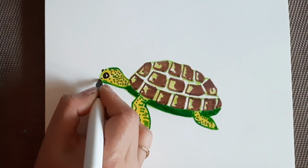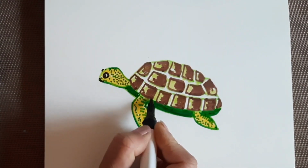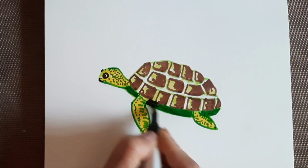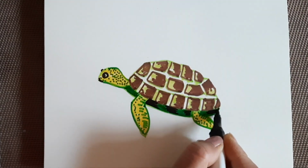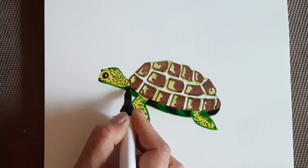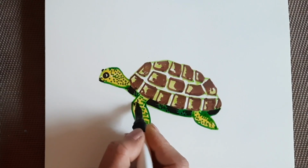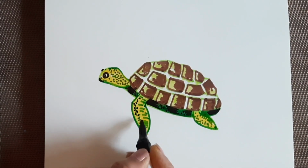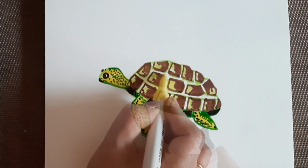I saw this type of turtle a few years back at a sea beach, and I thought it was a very lovely thing. I don't remember all the details, but I would love to make a painting of it, and this is what I'm doing. So enjoy the process till the end, and I'm sure you're going to enjoy it and love to do it.